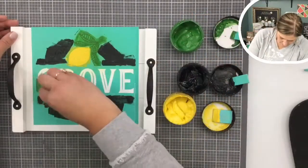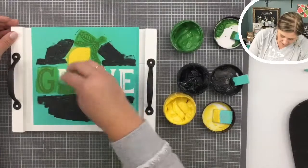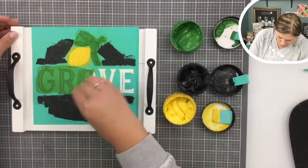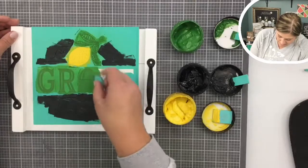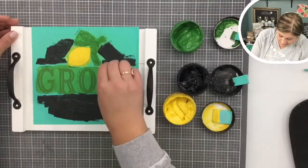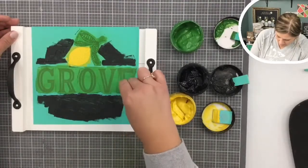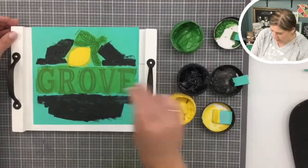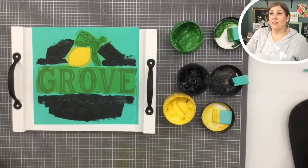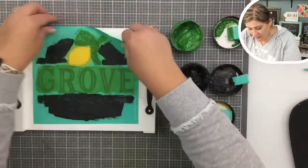There's a lot of black on here. I did kind of think storm, but I am not good with a lot of color. You guys know that. Whenever I'm chalking with color, I have to be very careful because I'm mostly a neutral color girl. But this particular thing, I don't want it to be overpowered with black, although it could have been fine with black. And then you just have that pop of color at the top. We will soon find out. Grayish green into yellow. That would have been cool.